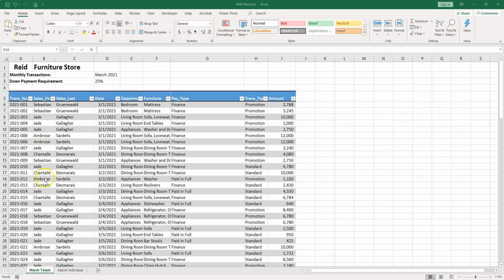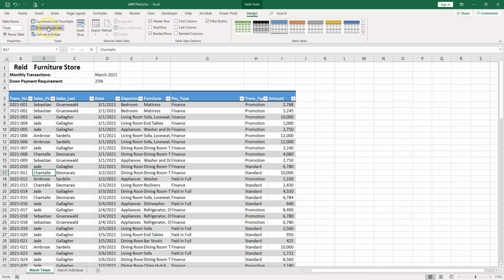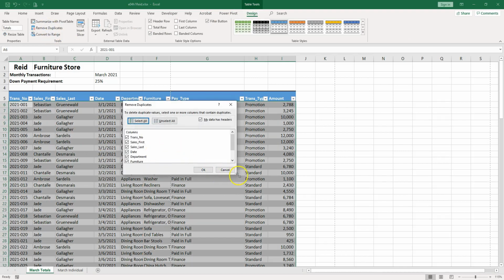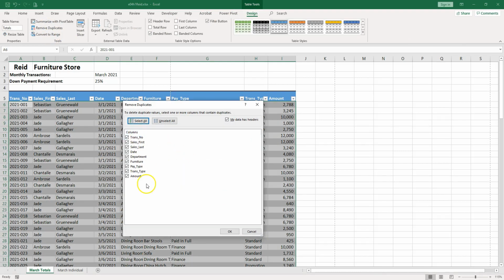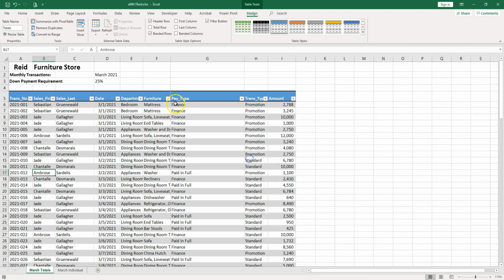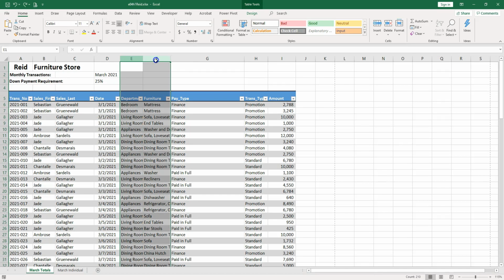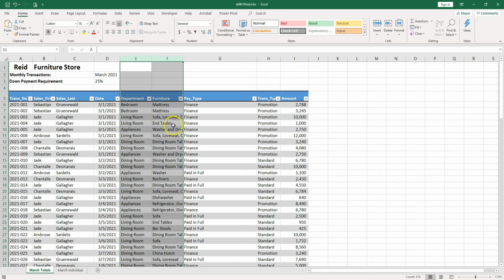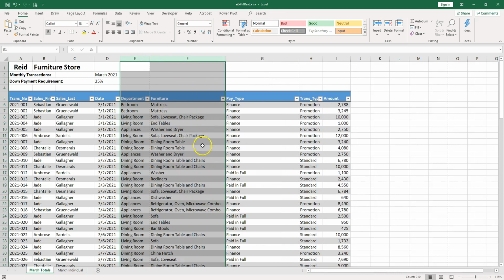In real life, you might have duplicates, so let's go ahead and remove them. I click on the table and I go to the Design tab, and we have Remove Duplicates. And you can remove duplicates by certain columns, but right now we assume these are perfect duplicates, so they are identical. Everything is the same in each column. So let's push OK. It looks like we found 5. Let's adjust the column widths just a bit so we can see everything. I can double click in here.